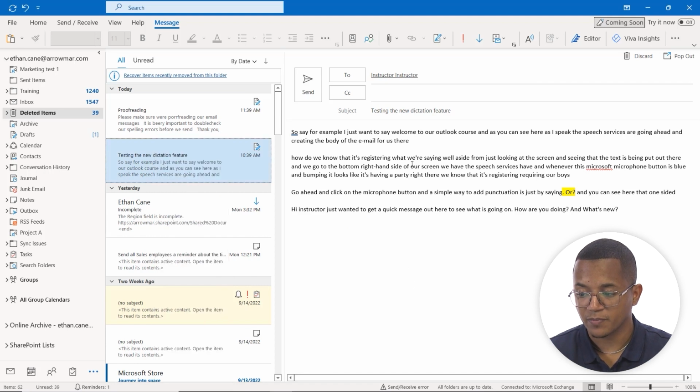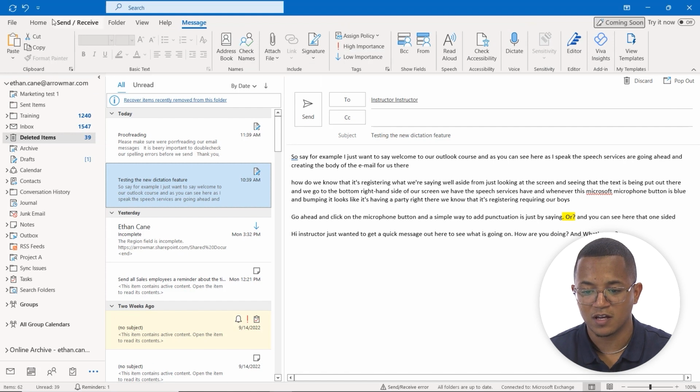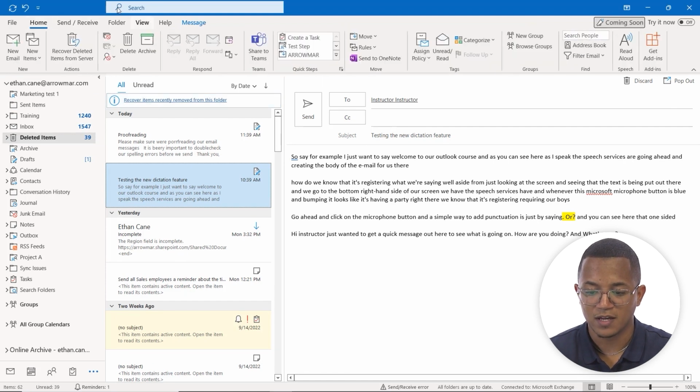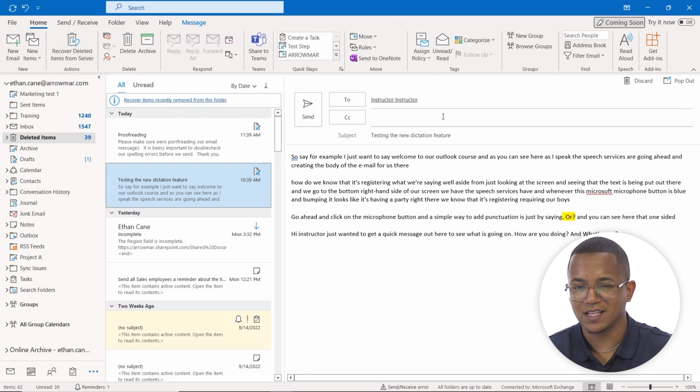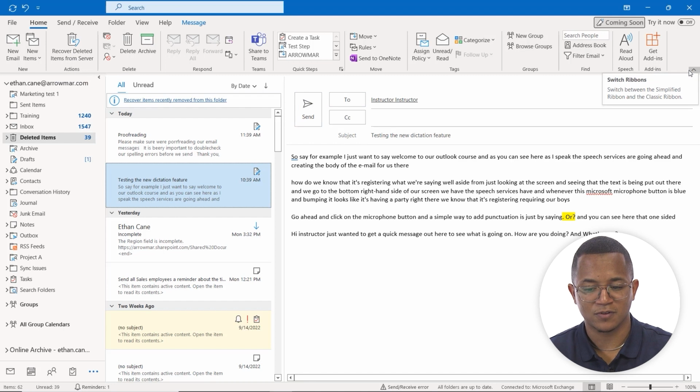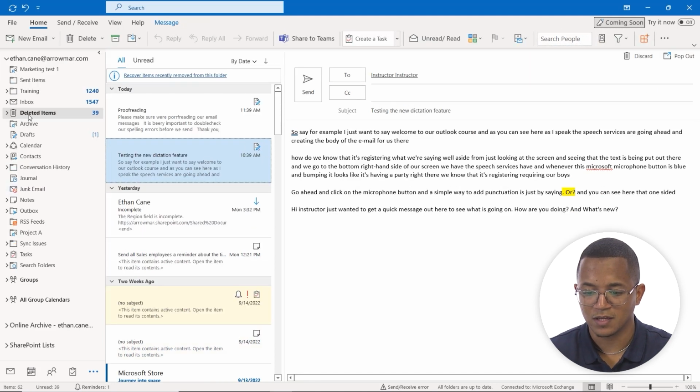And a quick little trick for those of us who are using the classic ribbon: you navigate up to the ribbon on the right-hand side and click the downward-facing arrows. You can click to this more classic view, and here in the classic view, you'll have the option to recover deleted items from the server. So just a handy, neat little trick I like to show for those who like the more classic view. But it's as simple as moving it to where you want it to go.